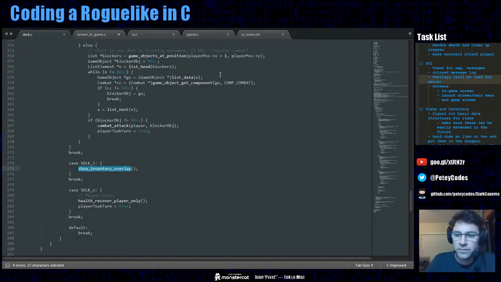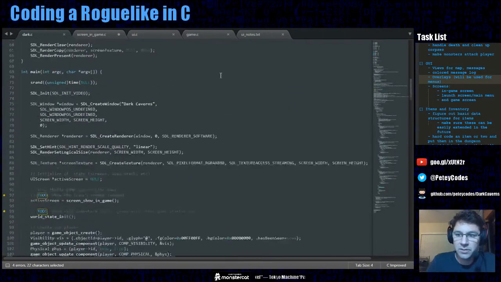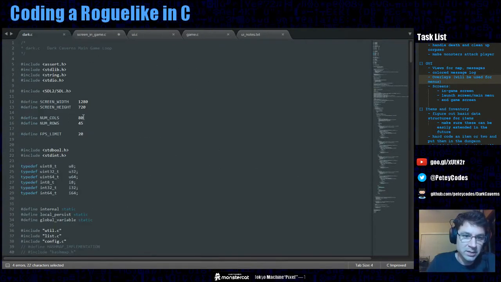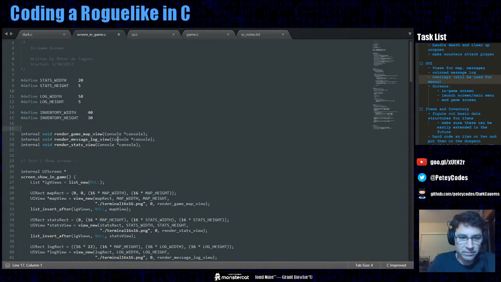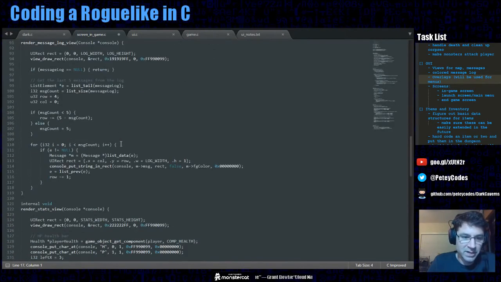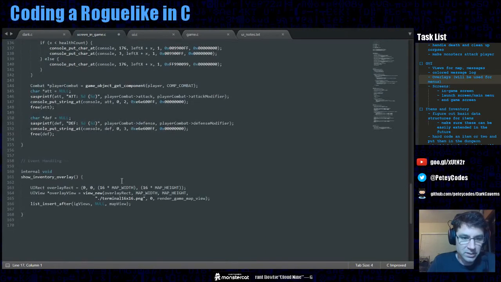So our full screen in terms of cells is 80 by 45. So if we define the, let's see, 40 by 30, that seems pretty big. It might end up being bigger than we need, but it's a good start. So the overlay rect is going to be, this is in pixels, the overlay.